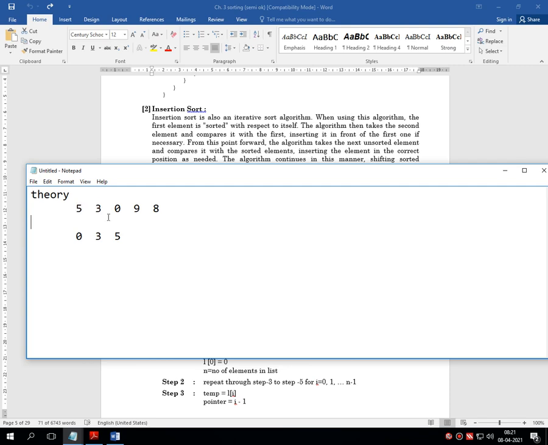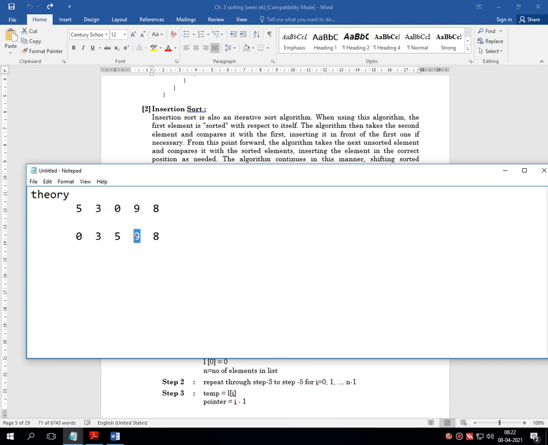Then it compares 9 with 3 as well as 5. As 9 is higher than 3, it puts it in the next position, but the next position already has the value 5, so it compares 9 with 5. 9 is higher than 5, so it puts it in the next location, and 8 remains as it is. Then 8 is compared with 0, and it is higher than 0, higher than 3, higher than 5, lower than 9.